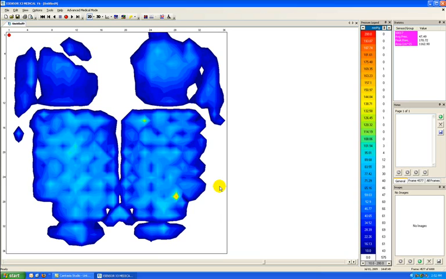I can always tell what frame of the session I'm at in the lower right corner of the screen, where I can see that the current date is July 1st, 2009. That's 2:47 p.m., the time at which the recording was done. And then I'm at frame 4577 out of a total of 6,000 frames.